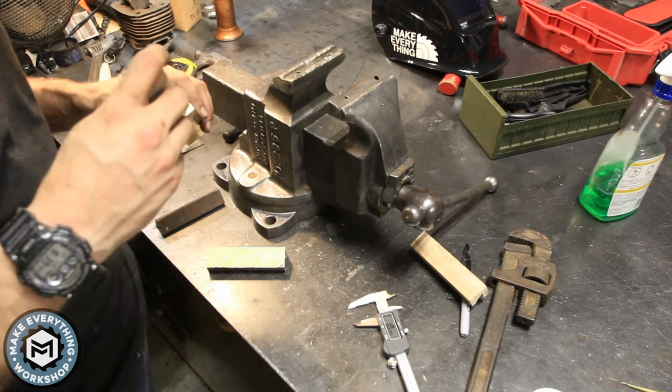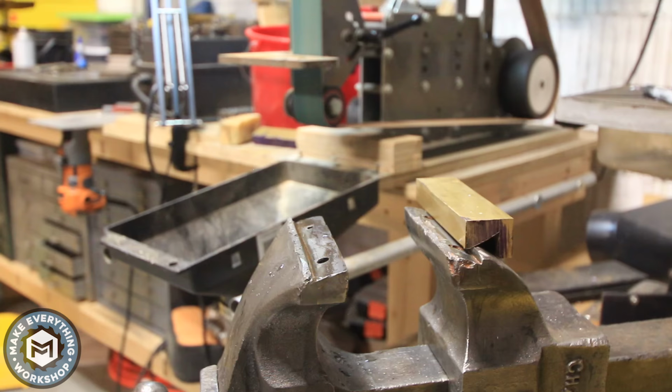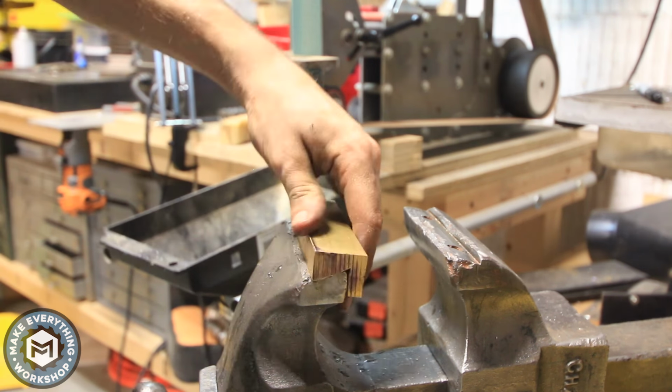So once they were cut down, I just sort of placed them on the jaws and saw that I had a ton of adjusting work to do. And now it just came to a lot of trial and error over on the belt grinder.